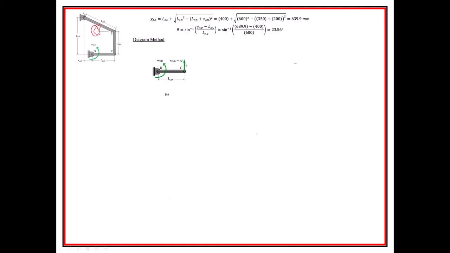So we find out the velocity of C. We march through this thing. We find the velocity of C. And then we go to link DC right here. That's what we just did. 12 times 0.35 meters per second. And then we can also use this other 3-diagram method for this link right here.